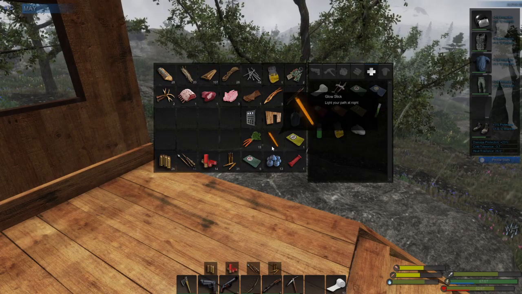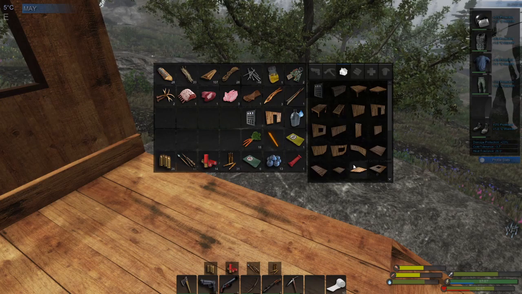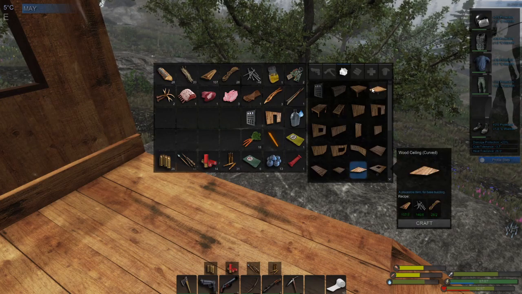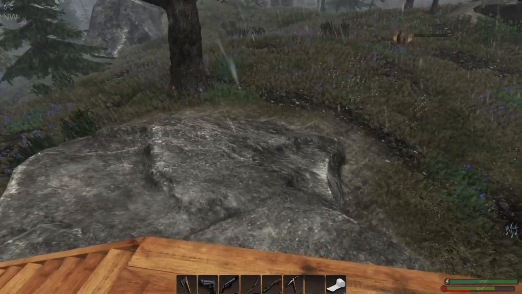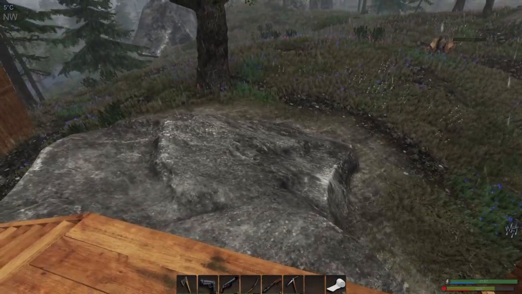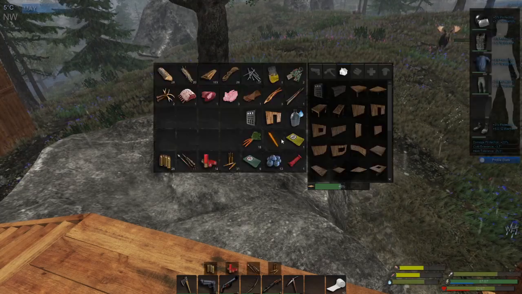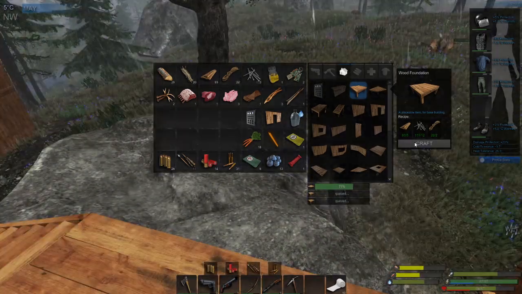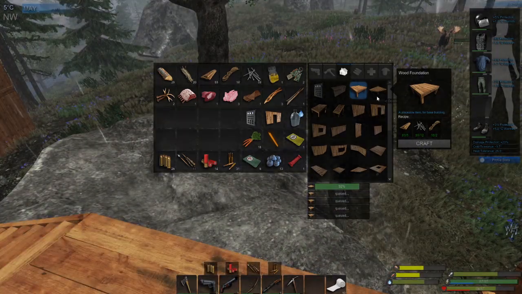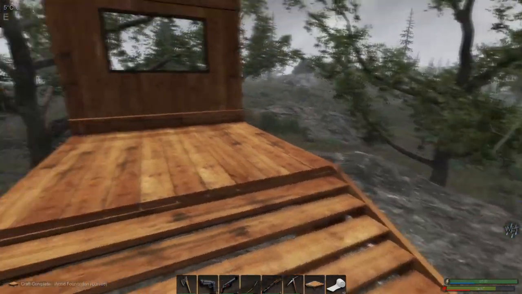Okay, we're going to need, I want a corner one here. Whoops, wrong one. Let's go to... We'll go a couple more. Let's go with 4 more. And 1 more corner. We'll wall that in.